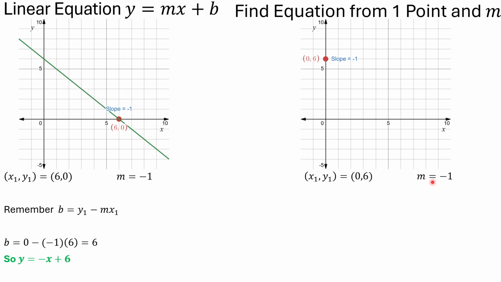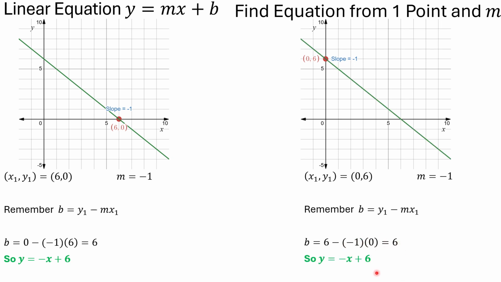Well, we can solve this out in the way that we just solved it, so you can see that it does fall out that way. So let's assume that we don't recognize this as our y-intercept, and I plug into this equation again. Make sure that this should turn into 6. Let's make sure that's the case. So y is 6, x is 0. So I plug that in. This term goes to 0 since it is our y-intercept, so that makes sense. We get 6, and we get the exact same equation.